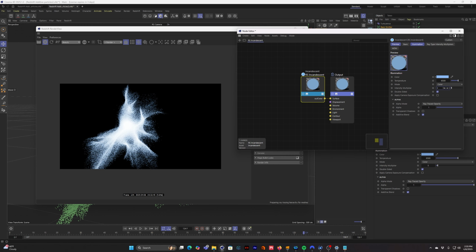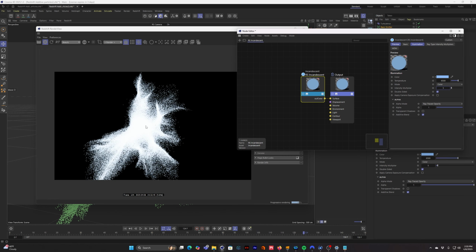So from here, you can start messing with things like the intensity. You can maybe crank that to like 5. Once you start going past a certain point, you lose some of that additive look. You can bring some of that back in post, but that is something to look out for. I like leaving the intensity at around 1.